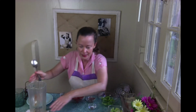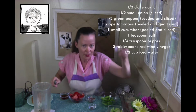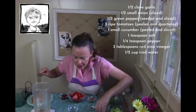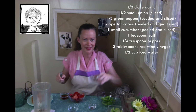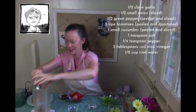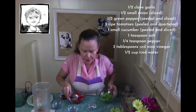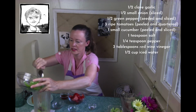So what we will need for Anne Francis Gazpacho: 1/2 clove of garlic. Apparently we put all this in a blender, by the way. Okay, 1/2 small onion sliced. We have that right here. Okay, 1/2 green pepper, seeded and sliced. Put that in here.